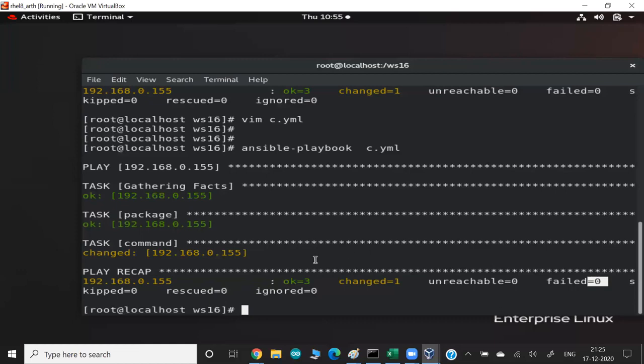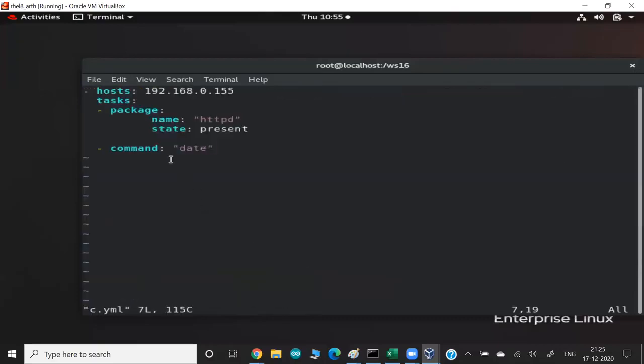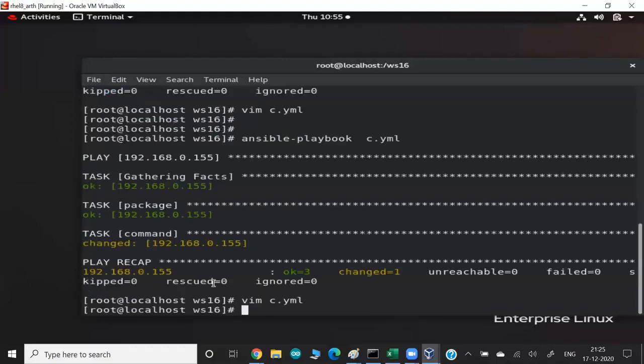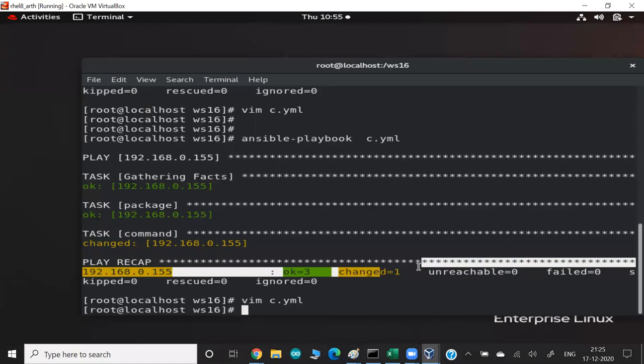But in your code, if you write a command module, which normally we have to write most of the time, right, we know they always run, and because they always run, they always change. Because they always change, the report always gives me the number 1, or 10 if you run the command module 10 times.